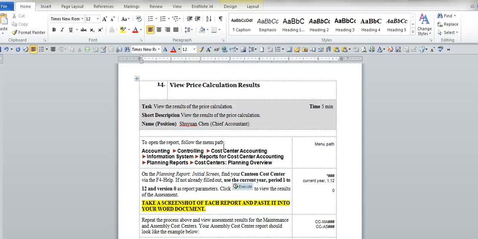If you look at this assignment, it gives you a snapshot of what cost centers are, what cost elements are associated with them, and how you plan to keep track of and report costs or expenses within a company. In this case, the GBI company's management wanted to keep track of the costs of running the cafeteria, the canteen. And this assignment essentially demonstrated to you how SAP can enable that.